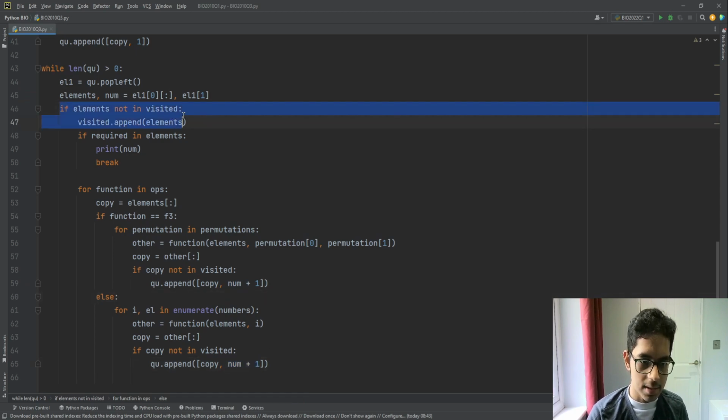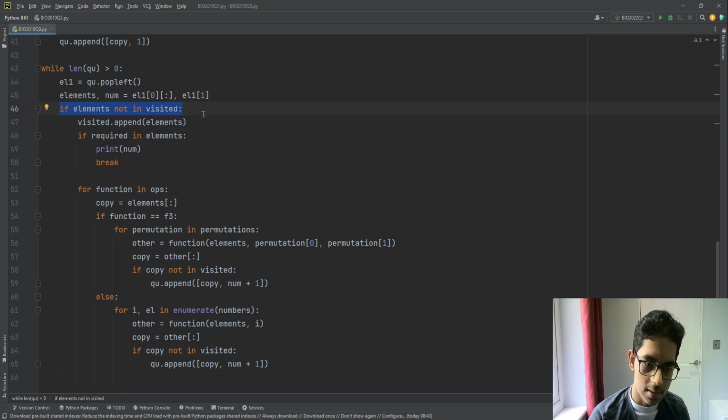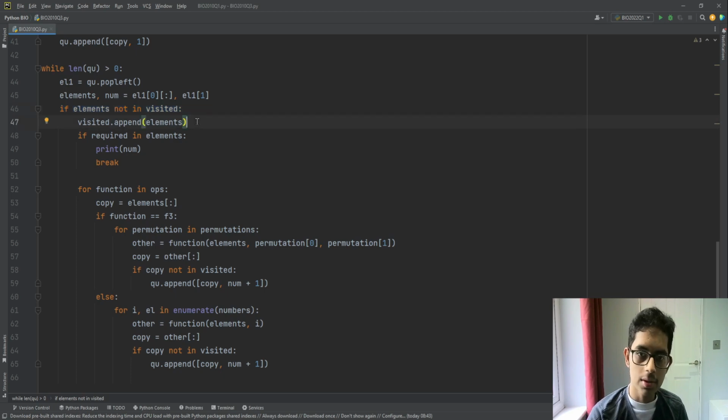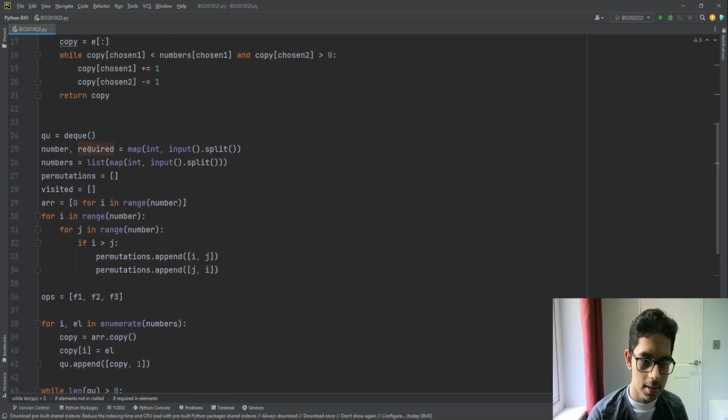So if the element is not in the visited array, remember visited is the set of values which have already been seen, then we will append it to the visited array, since we don't want to revisit the element in the future. And if the required value is inside the element. Okay, so the required, if you remember, is the required quantity in one of the jugs.